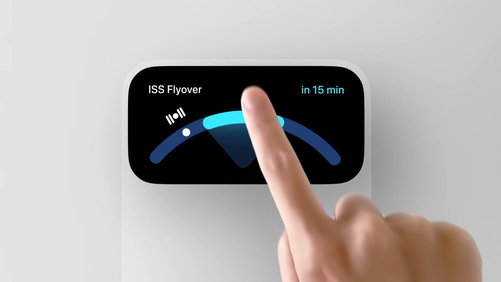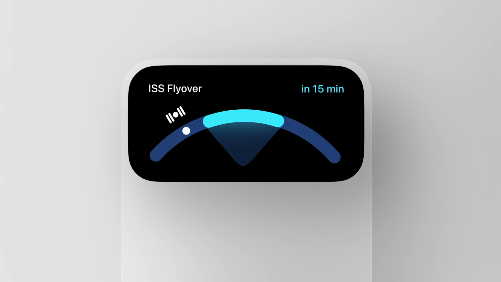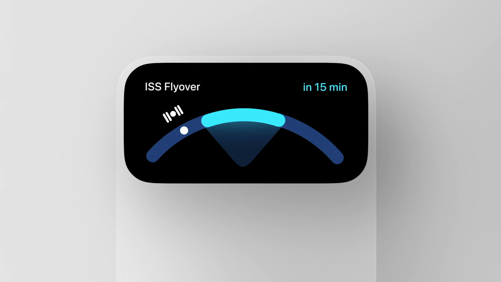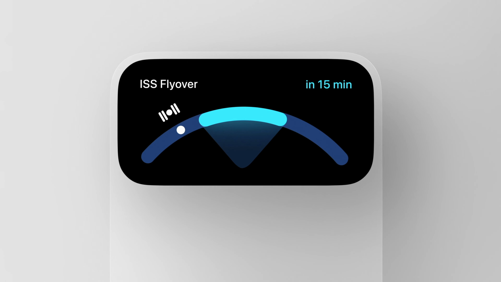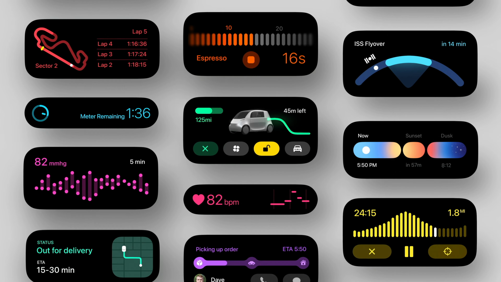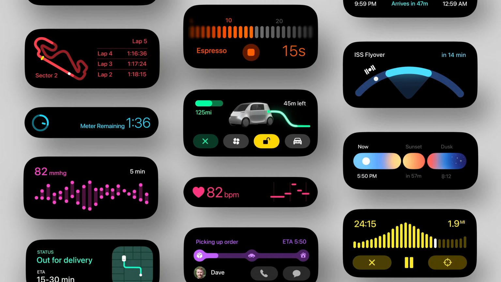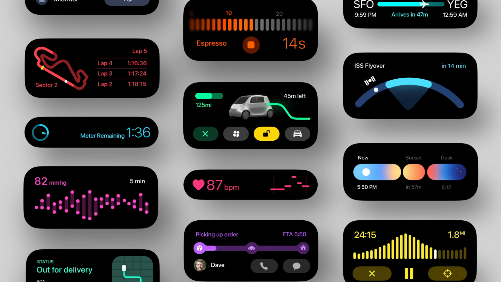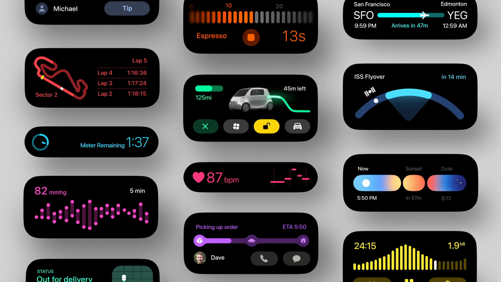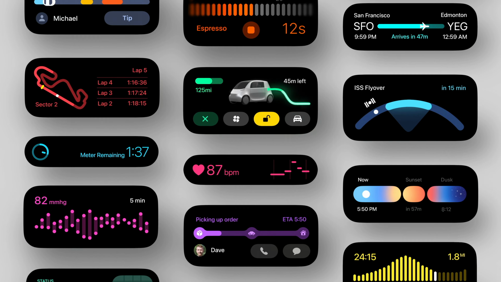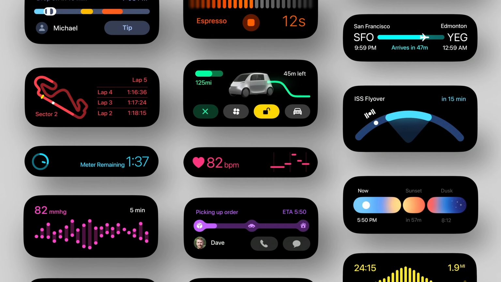Let's talk about the expanded view. In addition to alerting you, people can press into the dynamic island to zoom into this view and see more information and access essential controls. Try to get to the essence of your activity here, not showing too little or too much. This is a great opportunity to bring over the character of your app, to let people feel like they're getting a little peek into it.